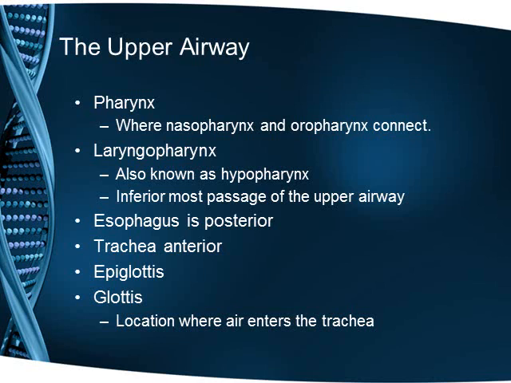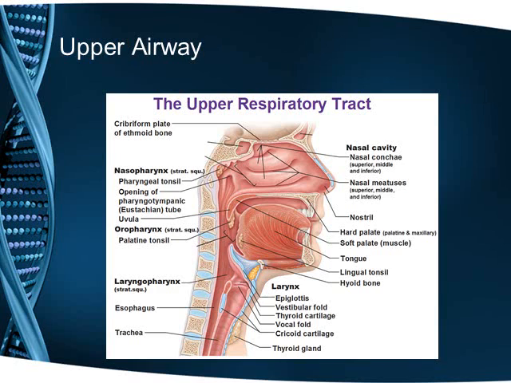That's the mammalian dive reflex, right? Well, that is one aspect of the mammalian dive reflex: when we get splashed with cold water in the face, or if we dive into cold water, it's going to cause an immediate spasm of the epiglottis and a laryngospasm as well, to prevent water from going into our lungs. It's a protective mechanism for us, especially in small children. The glottis obviously is the location where air enters into the trachea itself.